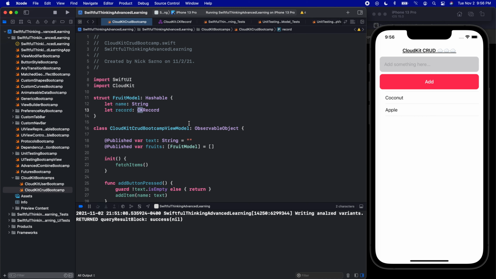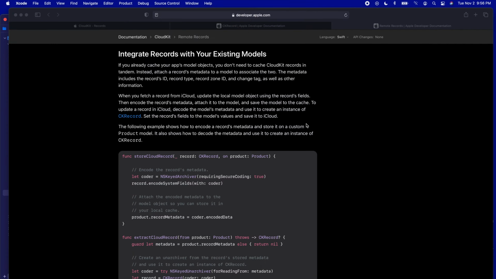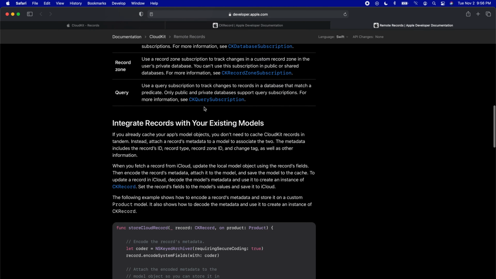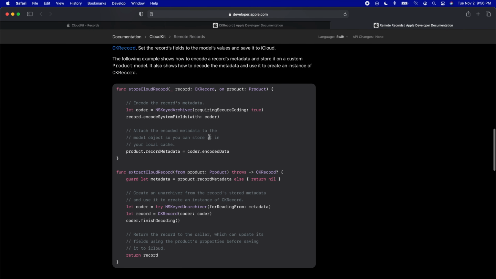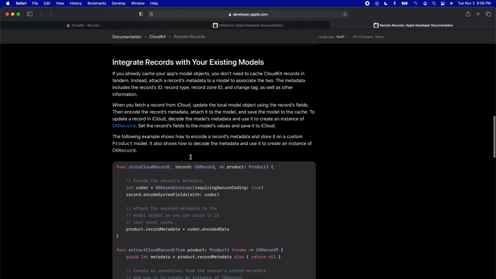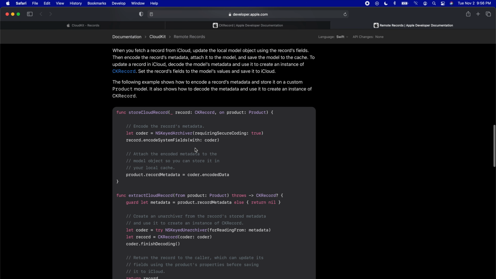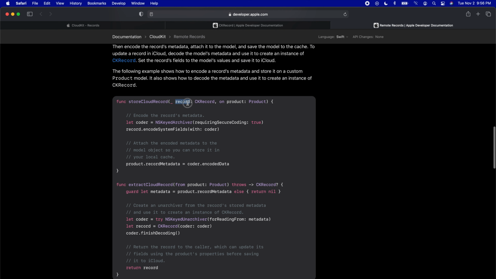So in the actual documentation that Apple gives us for remote records, now we haven't gotten to remote records in this video, and I'm not even going to get into it in this series, but in this documentation, I just want to point out that Apple does give us some details about if we want to integrate these CloudKit records into an existing model. Their recommendation is basically to take the record and encode it and convert it into the record's metadata.